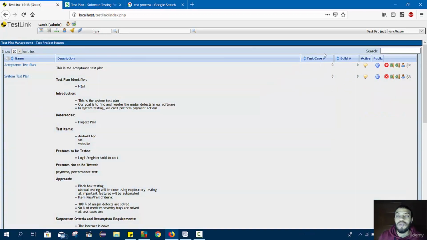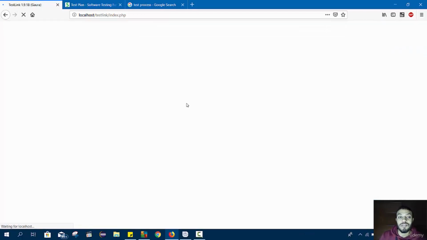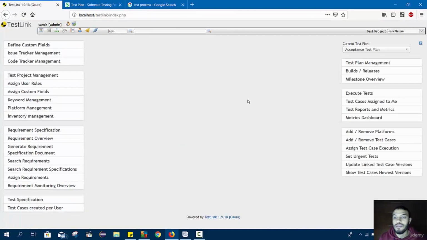And now we want to make sure of something. If we return to our project, the home page, you must make sure which plan you are inside at this moment. It's just loading now. Here, make sure this is the current test plan, acceptance test plan or system test plan, okay?